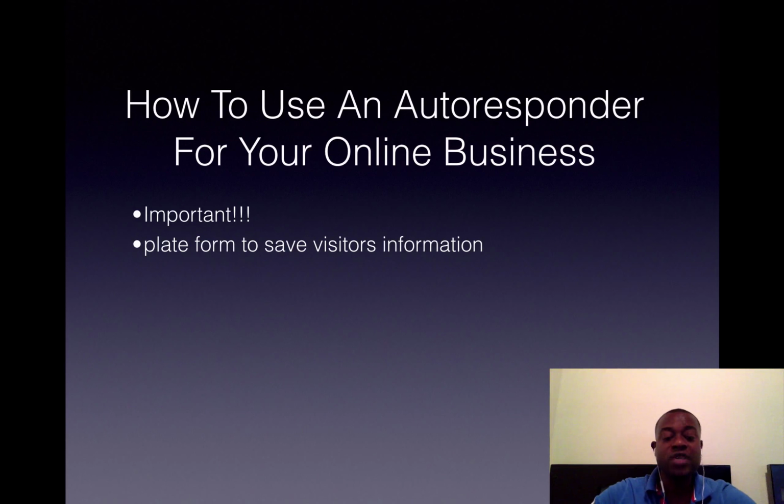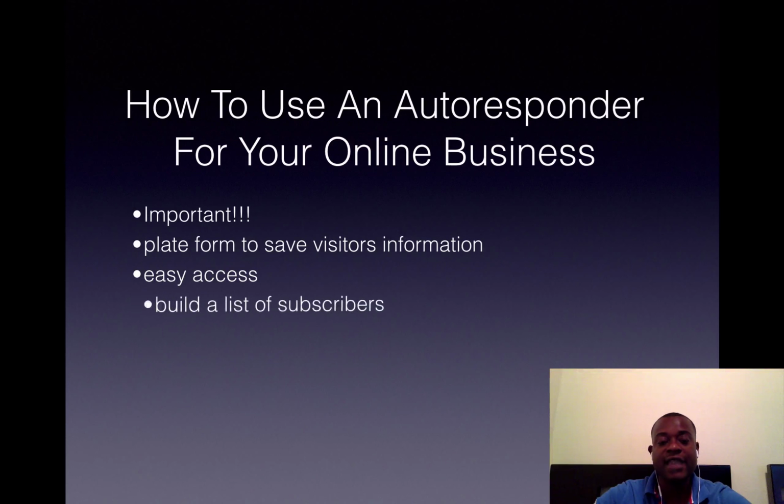this video today. So it's simply a platform where you save visitors' information, like when they go through your website, and there's something they call a web form where they enter their information, and then you can save them to an autoresponder. So before we even talk about autoresponders, we'll create a web form where your visitors enter their information before you can actually save it in an autoresponder. So it's very easy to access. You can access visitors' information easily, and you can build your list with an autoresponder.